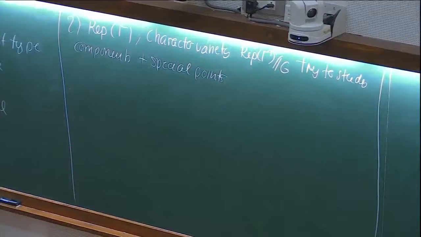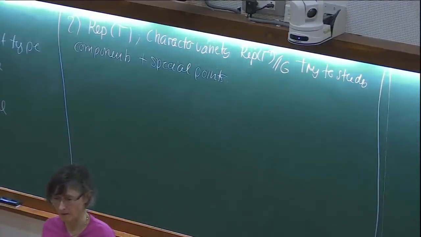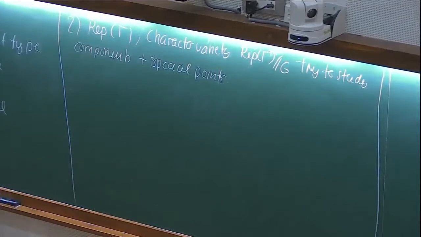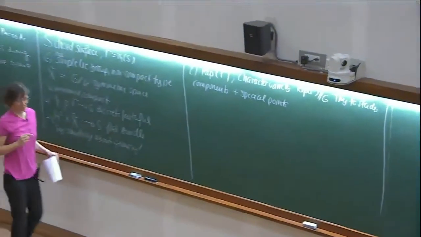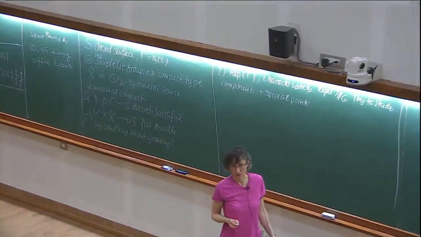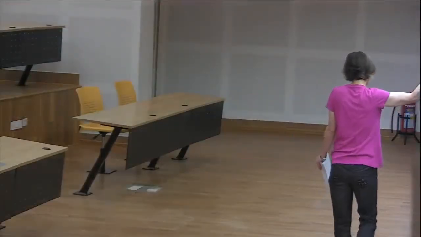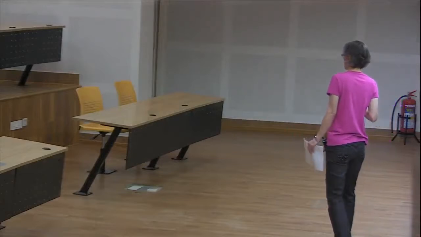Now let me try to explain what I mean by a special point. G is a very nice group. You should think of it as essentially a matrix group. Real simple, not semi-simple. I'm never looking at semi-simple, I'm looking at simple. G is a very nice group, essentially a matrix group. So this means that G has many points that are defined over a number of fields.